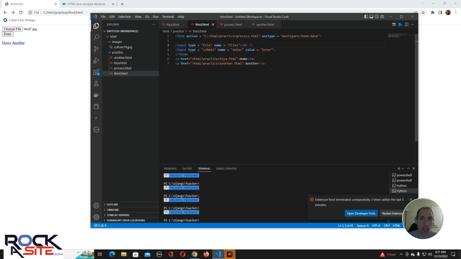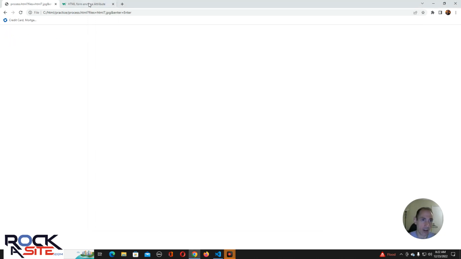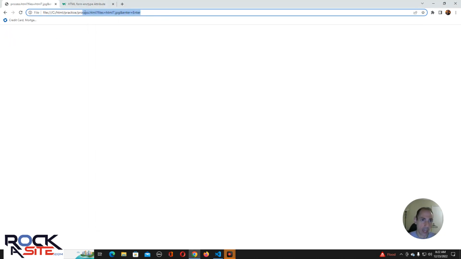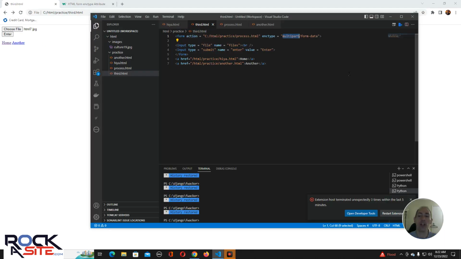But I wanted to introduce that to you, and I wanted to introduce you to the enctypes or encryption types, because as we move further along, we're going to need these things to sort of process forms. When we start processing forms, we're going to need to be familiar with this. So like I said, enctype multipart/form-data is usually the only one. By default, I think it's going to just be URL encoded, which means that it'll change it to a URL encoded data stream like this.